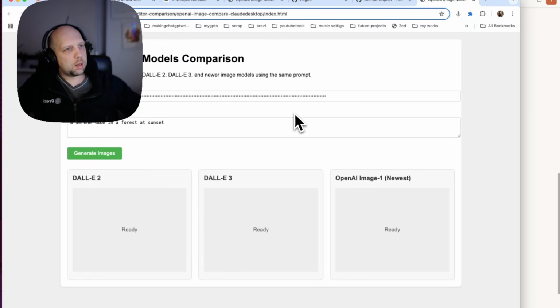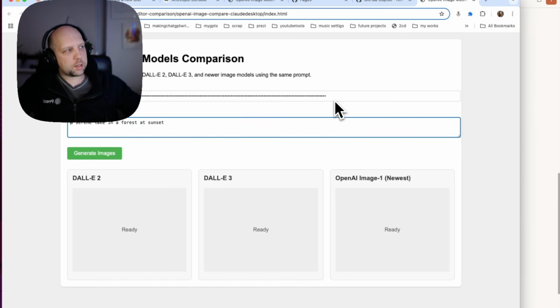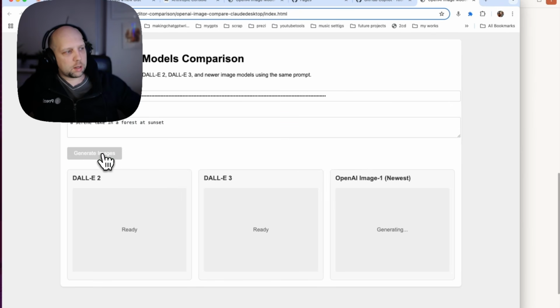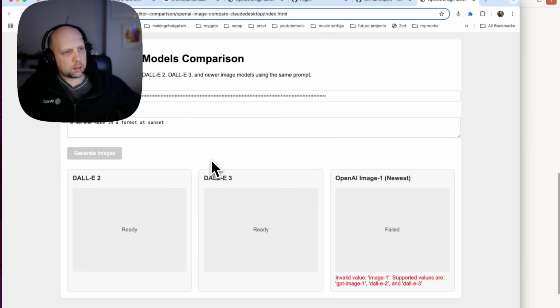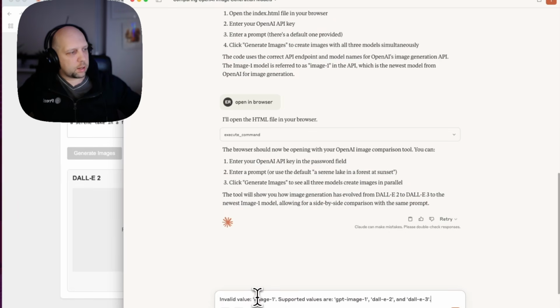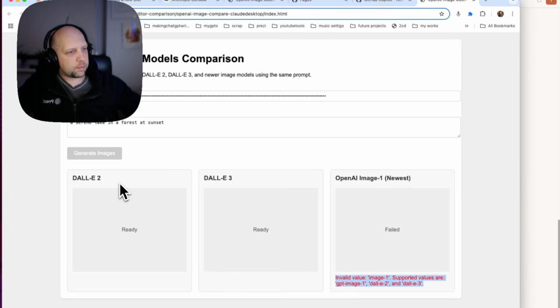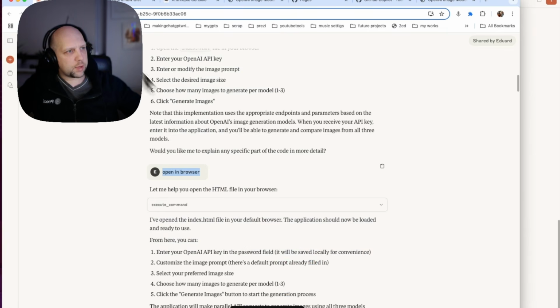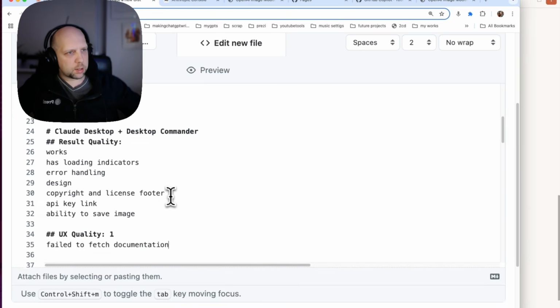It did. And it's kind of funny, it already has a key. Let's try. There is something off. Well, we do have this. I don't think it actually did loading indicators. Design is interesting though. A bit confusing for now. Well, let's see. So let's give it an error to fix. But I don't see anything else happening. I wonder if I still need to give it a key. By the way, this is the second interaction.